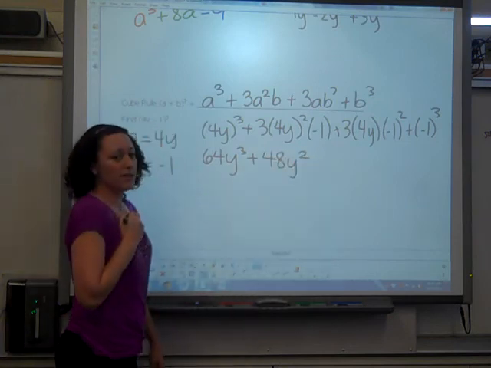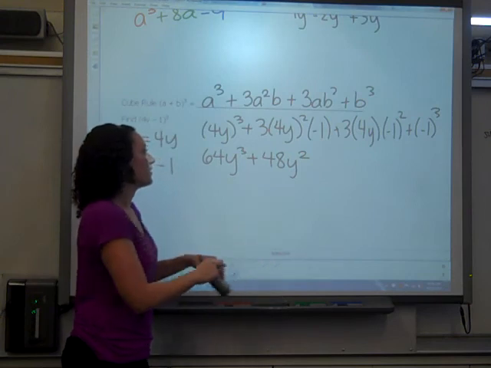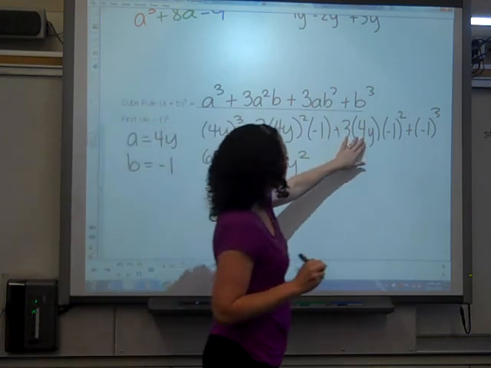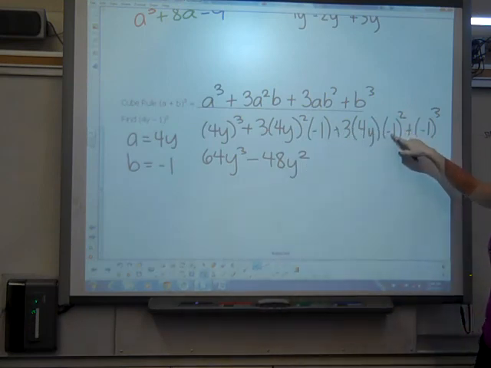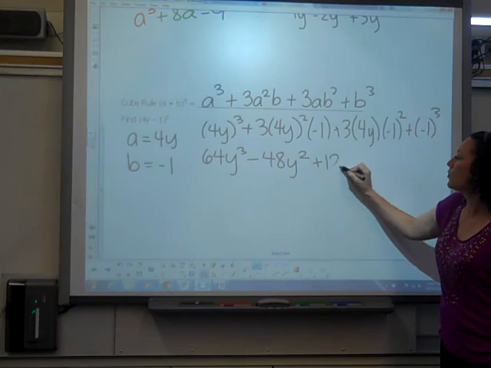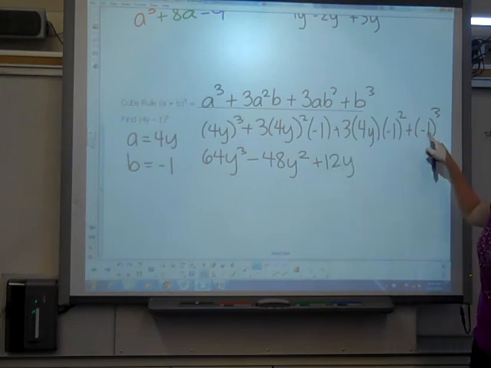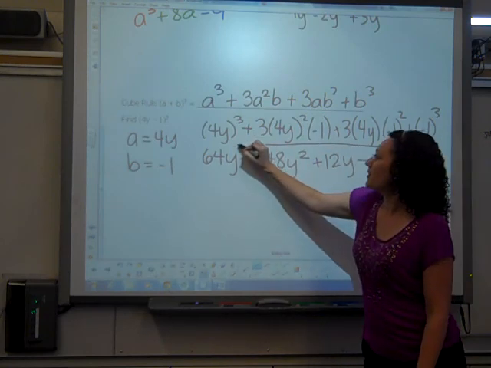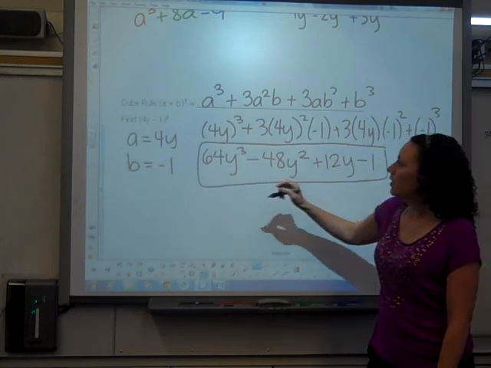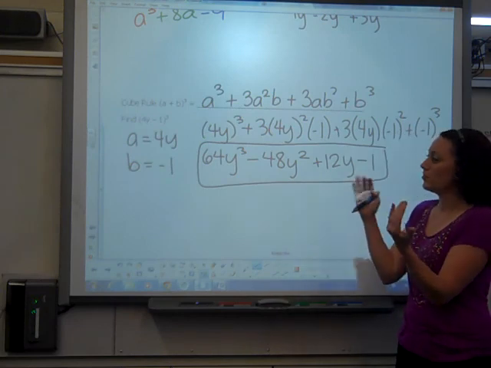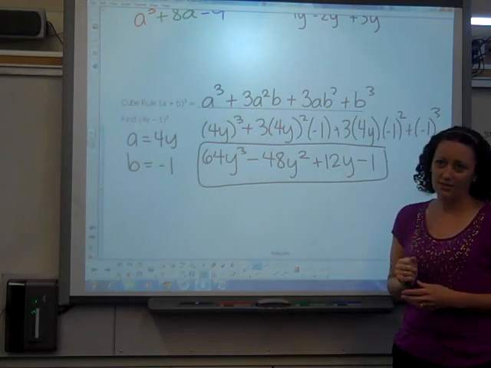Oh, but Ms. Rogat forgot something because there was a negative 1 there. Don't forget your negatives. Please fix that. In the back here, again doing my exponents first, negative 1 squared would make it positive, so I just have to do 4 times 3, which would be 12y. Lastly, negative 1 cubed would just be negative 1. So this would be the expansion of 4y minus 1 quantity cubed. Again, if you forget it, you can always multiply it out 3 times. I think that's a little faster.